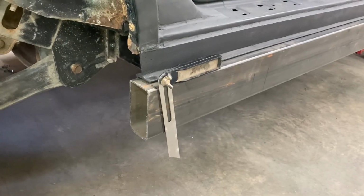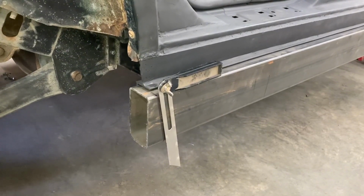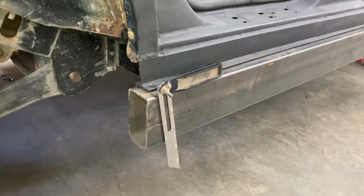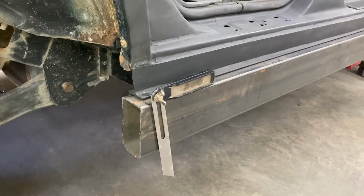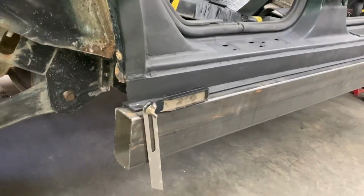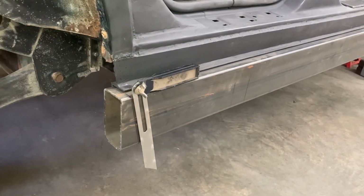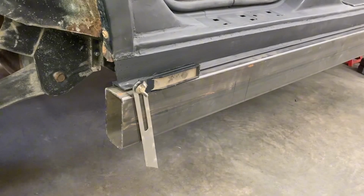Before we unbolt this so we can do our seam welding on this thing, we just got this angle finder here, and we grabbed the same angle off the other side and marked that on the back, and again over there on the front, so that when we remove this, we can also cut that angle on both front and back, and then we just have to cap the ends.